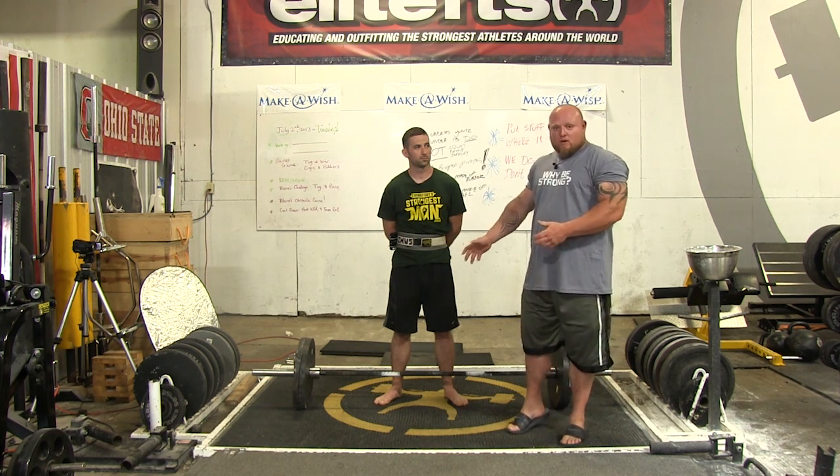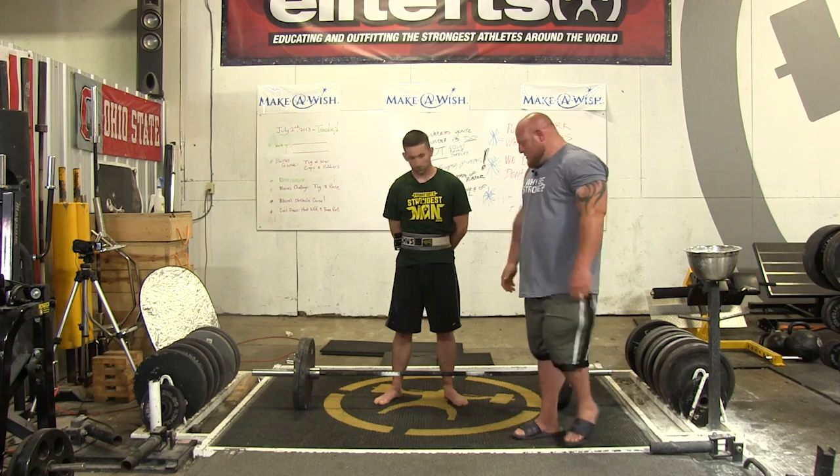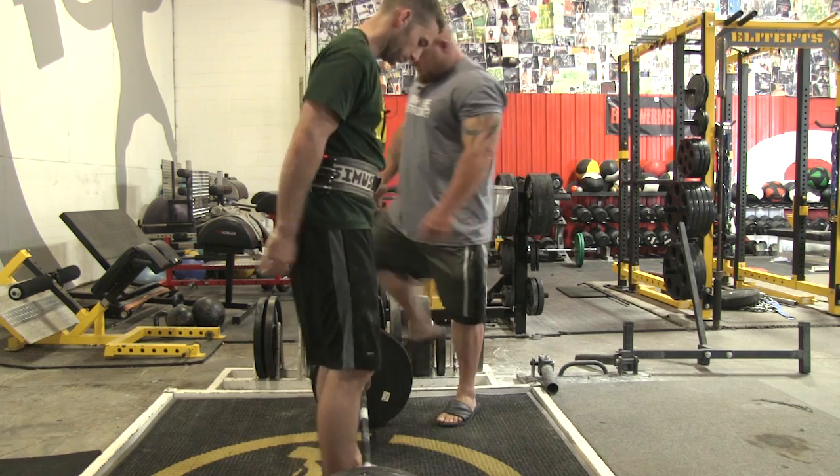That's where, in later segments, we're going to talk about accessory work. If you want to be a good deadlifter, you have to be great at all accessory work, especially on your weak points. So this is why we go up so heavy, close to his maximum, so we can make sure that the plan we're going to make for this guy is going to work. So we're going to pick up 225.